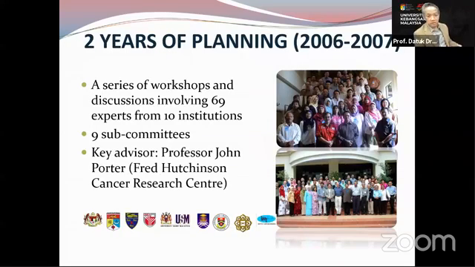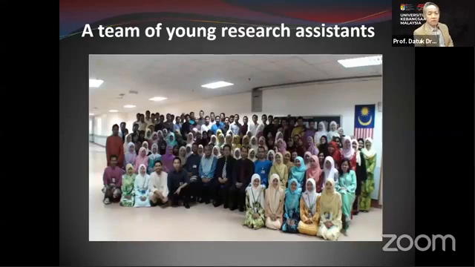And well, we had a good time looking at protocols from both UK Biobank and also this side, from the Korean Biobank, from the Singapore Chinese Health Study, and so on. So we sort of had the best of examples to follow. Of course, we need assistance, and this is taken about 10 years ago, where even I didn't have gray hair then, so all looking very young. So these are the people on the ground that helped to build up this cohort.